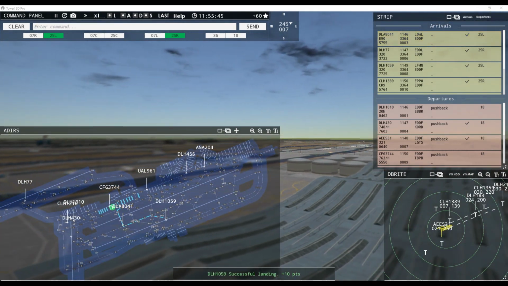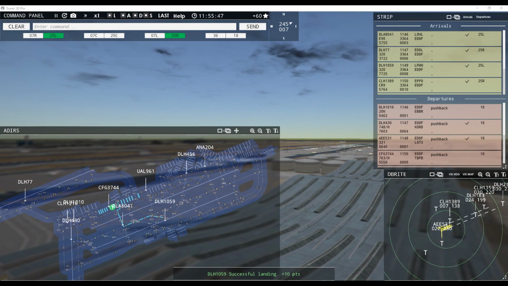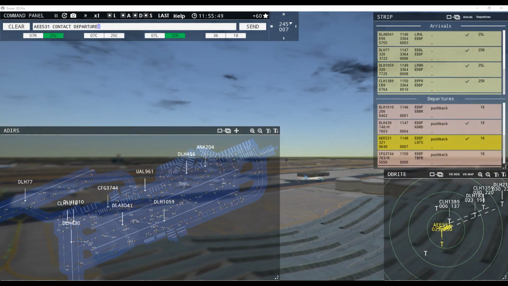Hold short of taxiway Papa Dolomiti 8041. Aegean 531, contact departure. Roger, good day.